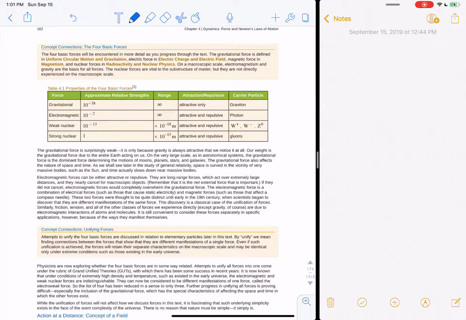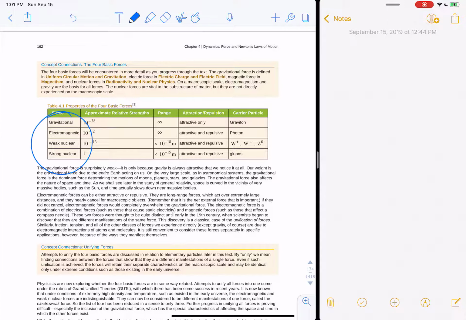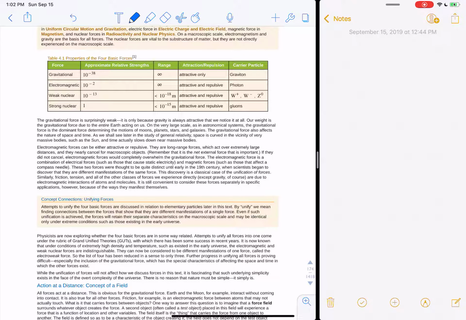Okay, there's a little bit of an end thing here on the 4 basic forces. The 4 fundamental forces of nature are gravity, electricity and magnetism, the weak nuclear force, and the strong nuclear force. Gravity attracts masses together, so if you have 2 oranges, they're technically attracted to each other. The electromagnetic force is what causes magnetism and light. The weak nuclear force is what causes beta decay and how nuclear reactors work. The strong nuclear force is what keeps protons together in the atom around other neutrons. That's what keeps the nucleus together, so that's why they call it strong.